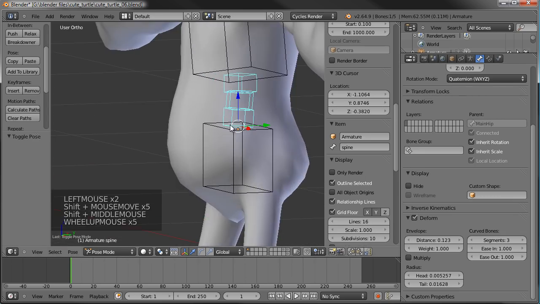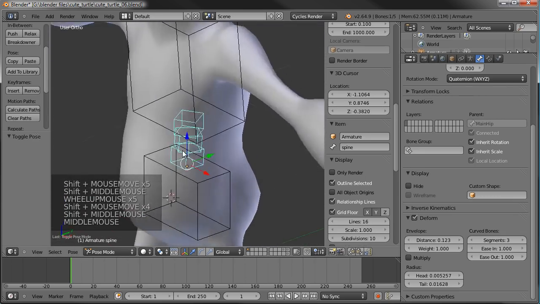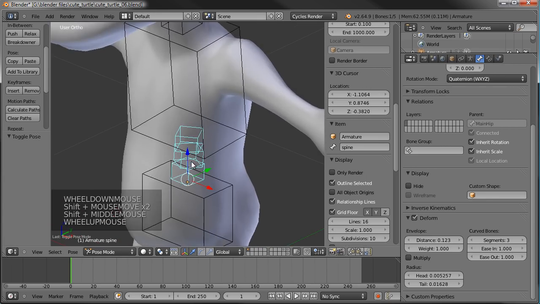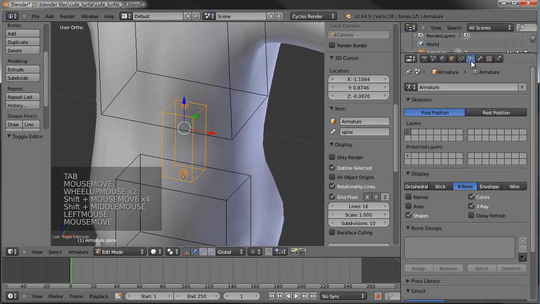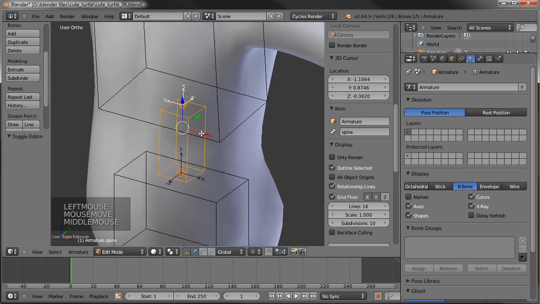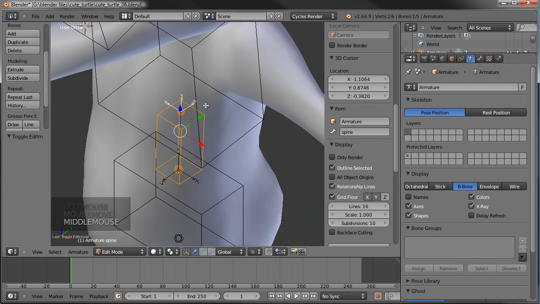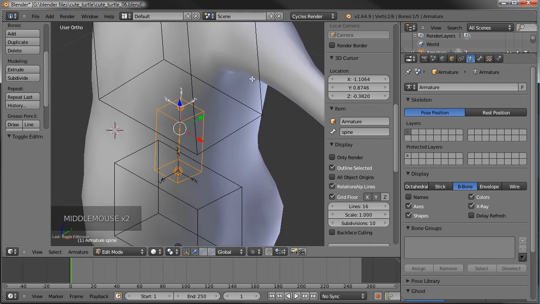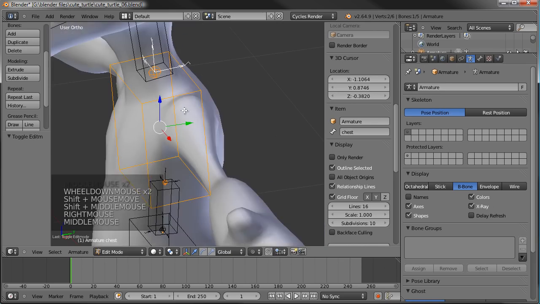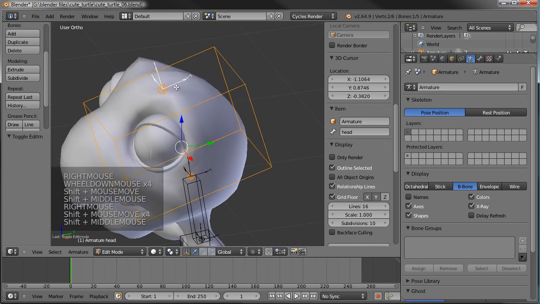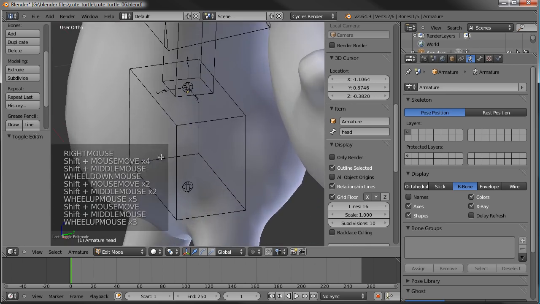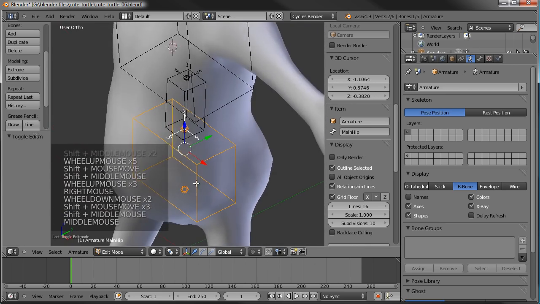And one thing you'll notice is it kind of twisted around. And you're thinking, why did it do that, Dave? Well, let me tell you. It did that because if we turn on the axes view here in the Object Data tab, axes right there, you can see that the Z-axis of this particular bone is pointing towards the back. And it's the same thing on the rib cage and the neck and also the head. So right now, the hip bone is the one that's incorrect.